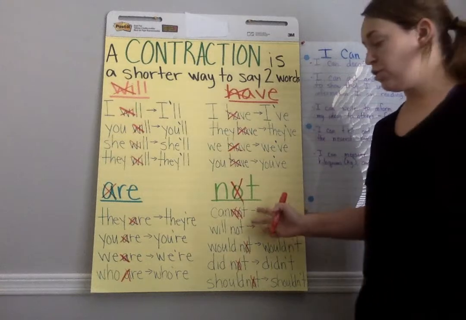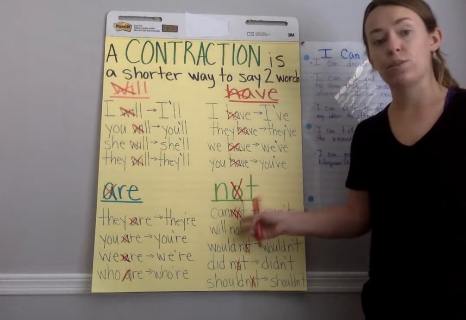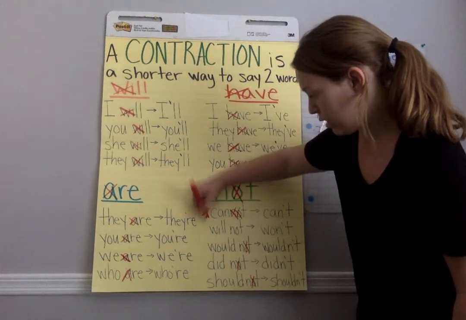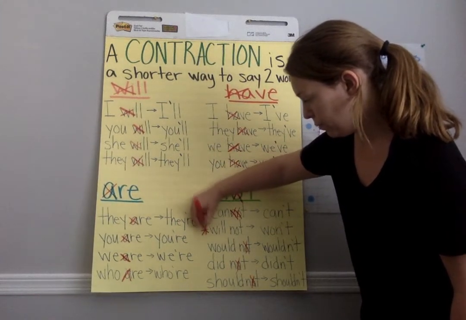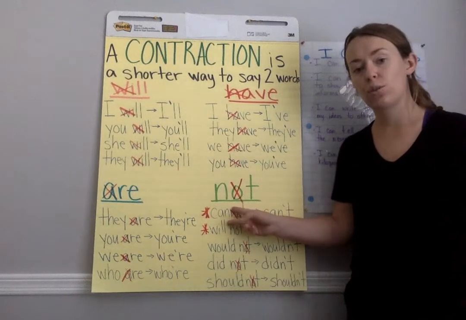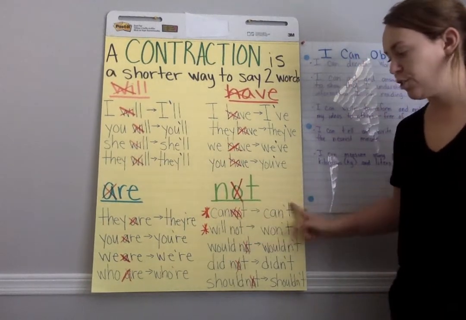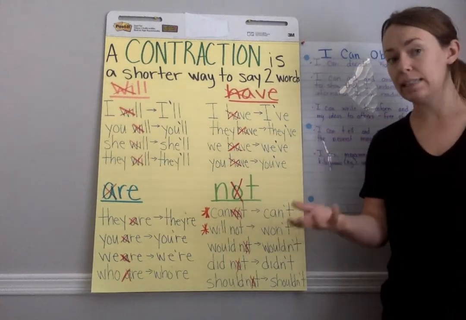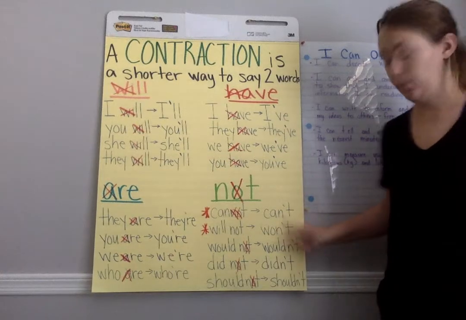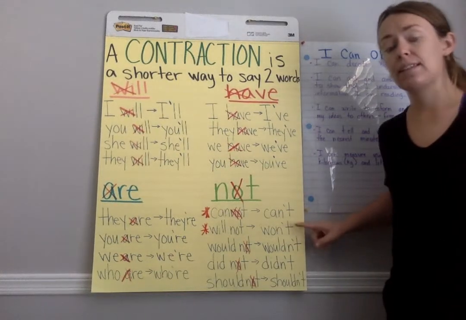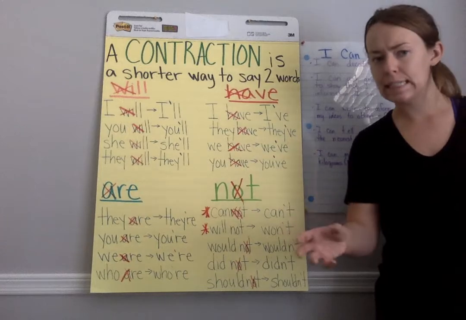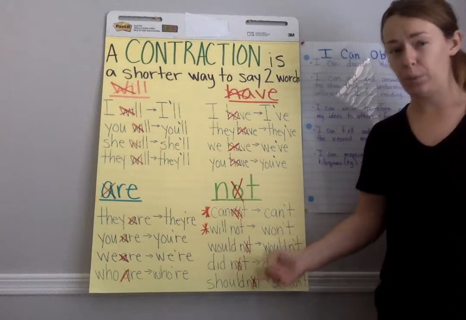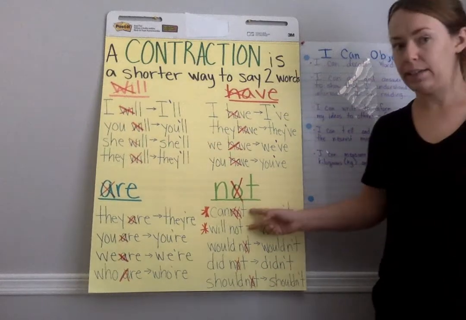So I'm going to star these two because they're irregular, and I want you guys to write these ones down so that we don't get them incorrect. So I'm going to star this one and star this one. So remember that these two are irregular. So cannot turns into can't. We take out the N and the O. Will not completely changes to won't. Okay, so I want us to make sure we get this one because I've seen you guys many times put willn't, and that's not the correct contraction. If you're following the rule, that's what would make the most sense, but these two are irregular with it.